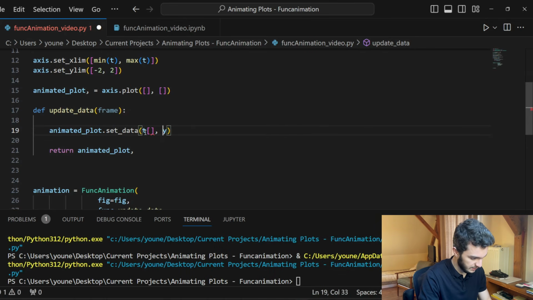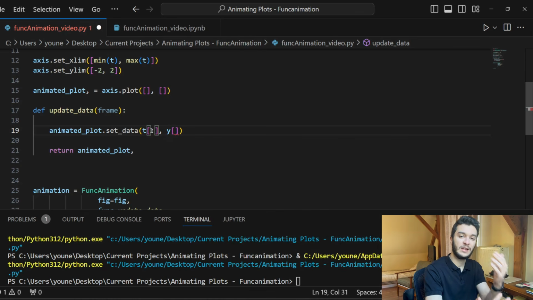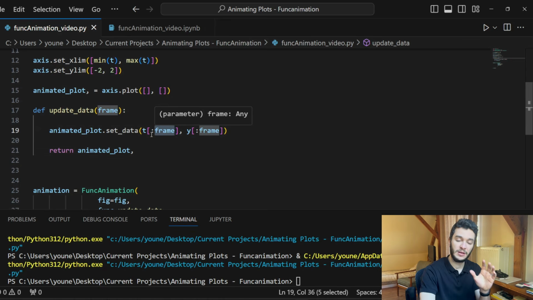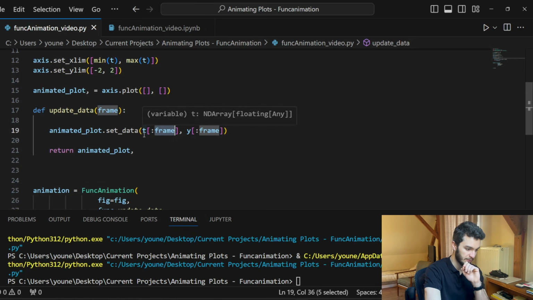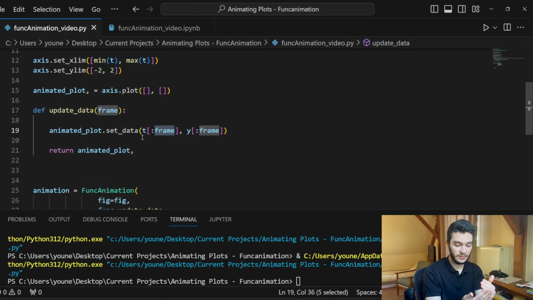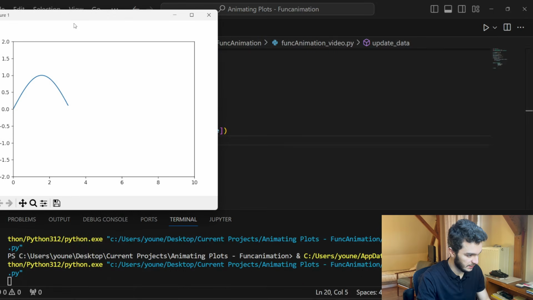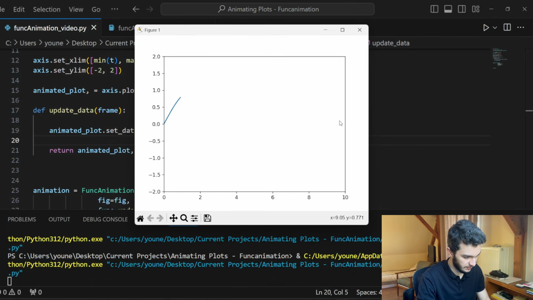You do brackets for both of them, and then we want to have all the elements before frame. For example, this means that if frame is equal to 1, we are going to get 1 dot. If frame is equal to 10, we are going to get all the elements from t0 to t10. And if frame, for example, is equal to 1000, we are going to get all the elements from t0 to t1000. If I run this code, you'll see that now our sine is updating.